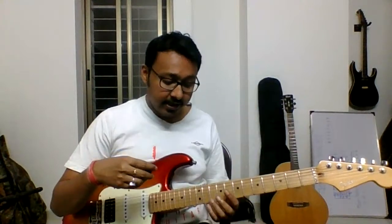So that's why we tend to use a lot of scales, because we get these intervals in different shapes. Otherwise, if you have to think that I want a 3, flat 7, 6, it becomes very complicated. So the scale covers those notes. So over the 1 chord you play the major pentatonic, over the 4 chord you play the minor pentatonic. So these things actually cover the notes that are needed to create that sound.